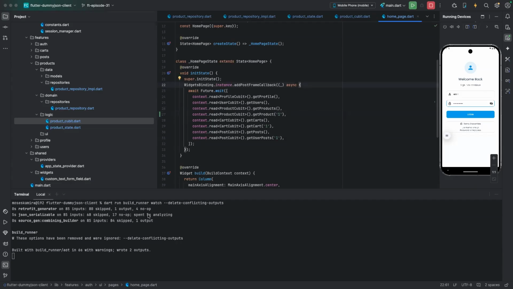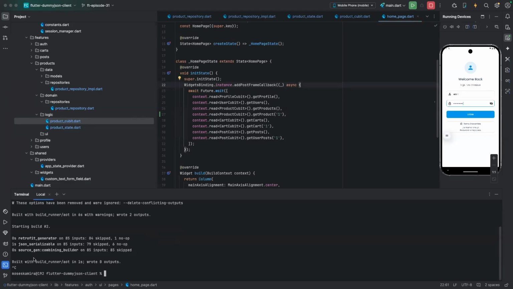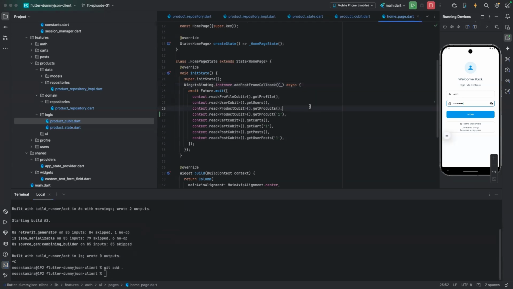All right, now having done that, let me first do git add. Okay. Write the commit, git commit -m.